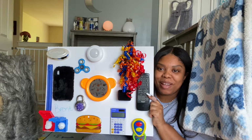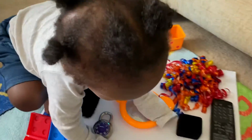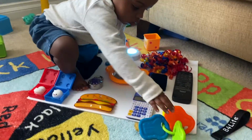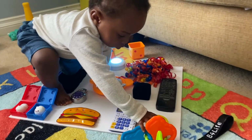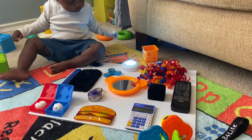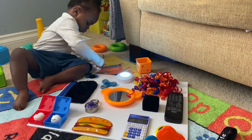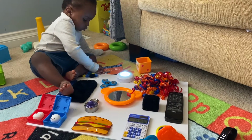And that looks like it's about it that's on the board. The reason I think that busy boards are really cool and helpful for the development of a baby is because it's just a whole bunch of random stuff, and it's not electronic or anything. And you can literally put whatever you want on the board, and you can make it however you want. You can put whatever designs you want, stickers, whatever you want.